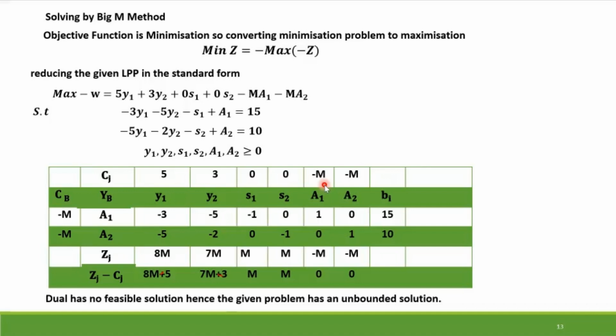Here we were asked to prove it using duality. Even if we prove it directly, the answer will still come out unbounded. Okay, so what does it mean when the dual has an unbounded solution? Here it stays negative and there is nothing to choose here. Those problems are called unbounded problems. We have positive and zero numbers. Yes, they just said the same thing, from the earlier chapter. So this is unbounded. The dual has no feasible solution, but the given problem, or the primal, has an unbounded solution.